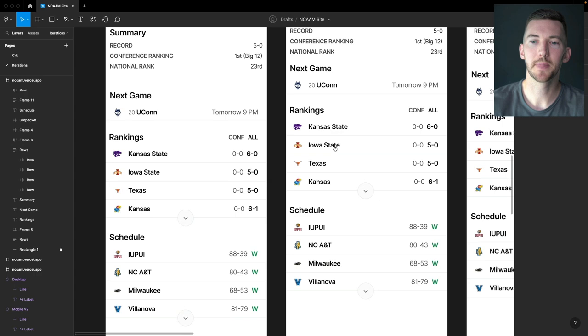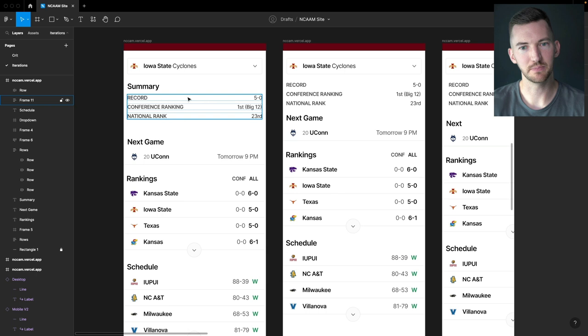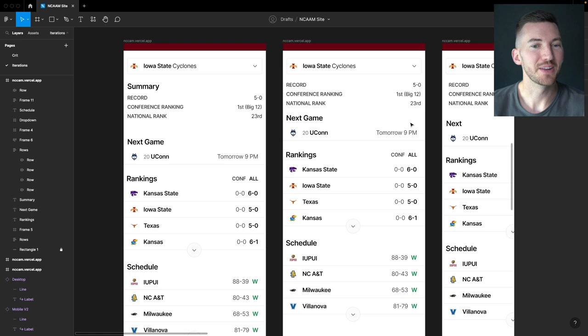So next, I wanted to explore, did I have too much padding in between here? So I tried to pull this up and make it a little bit more scrunched together. And the general rule of thumb that I've learned from listening to designers that are much better than myself is that you can almost never have too much space.